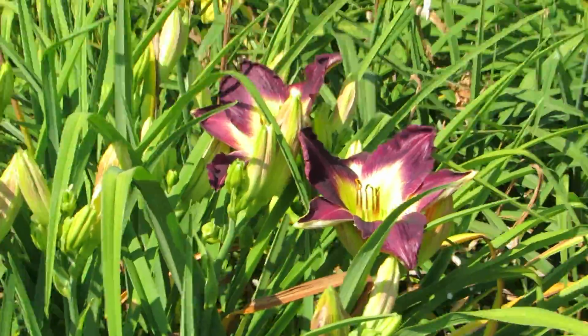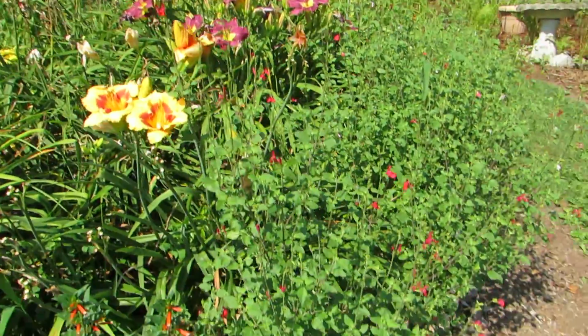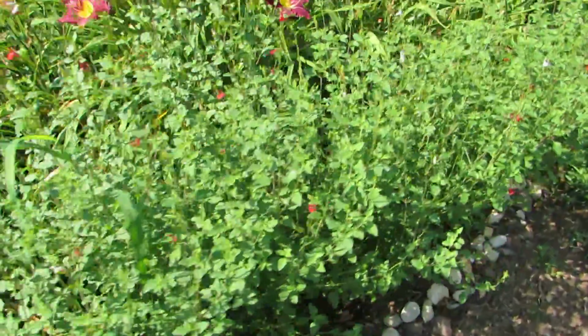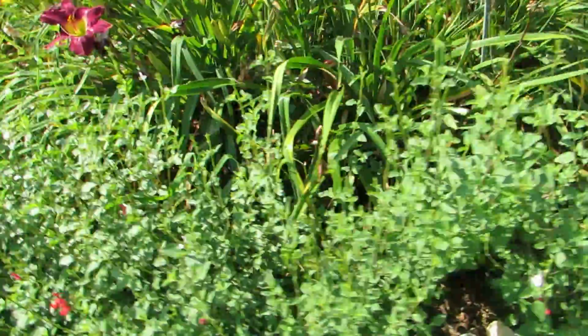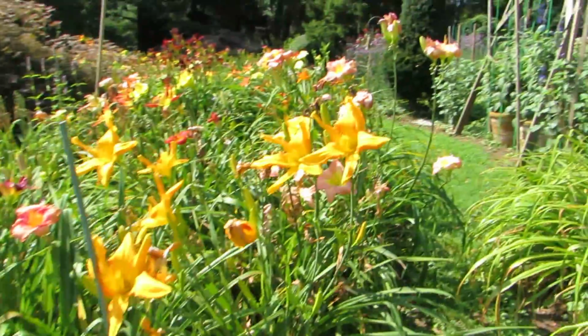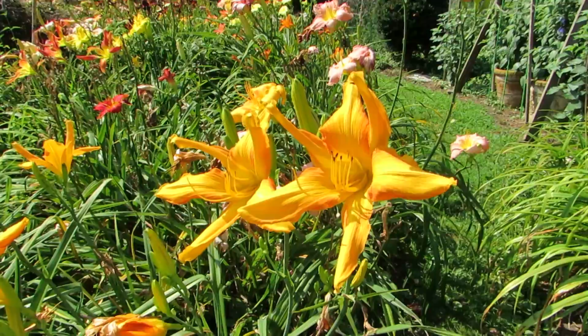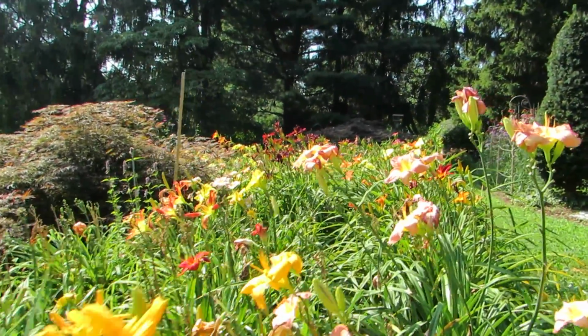a purple. And there's another one, and that's called John Jacob. And this is Hot Lip Salvia here. Doesn't have too many blooms right now, but when it does, the hummingbirds really go for that. Here's an old daylily, another late blooming one. Again, I can't remember all the names of them off the top of my head.